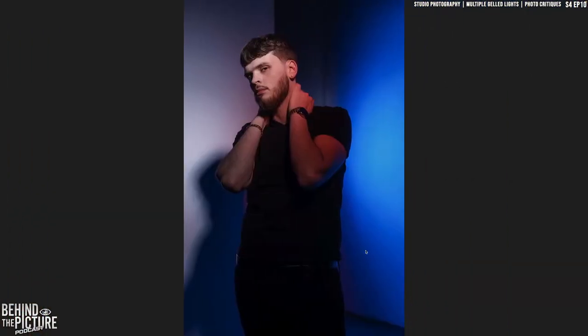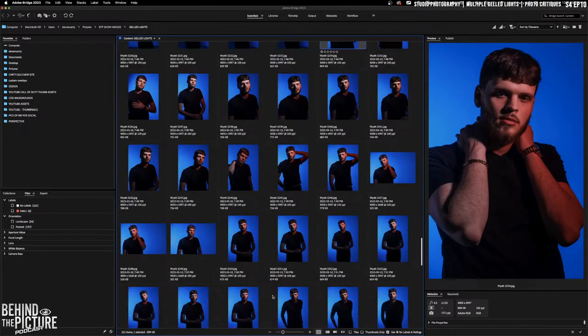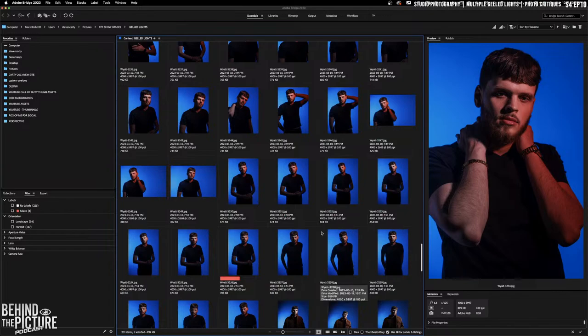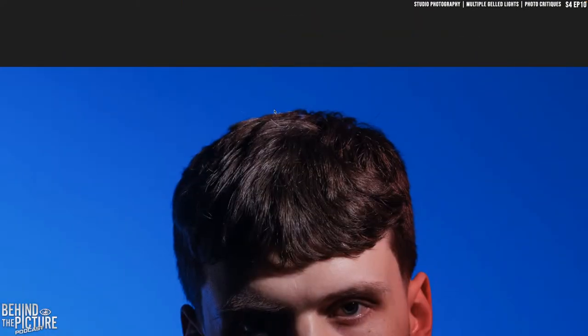This picture is everything. And I start to get into this with the hands in the back pockets, like right here. And this is another picture that I chose as a final. I'm really, really liking this photo. This picture here, him in his back pockets, he looks super rugged.